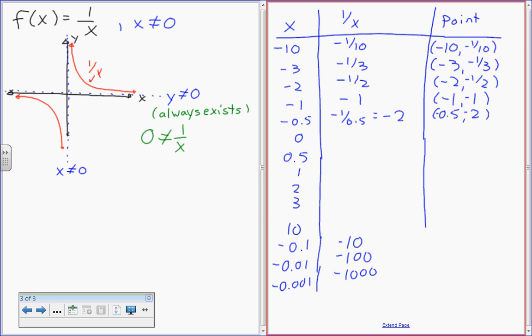Yes? Okay. Let's say I were to get to 0, what would my answer be? You can't, but what would the answer be if you're following this pattern? 100, 1,000, what's going to be the biggest negative number you can get to? Infinity, or negative infinity. That's what it's going to be. Infinity is not a natural number, it's a concept.